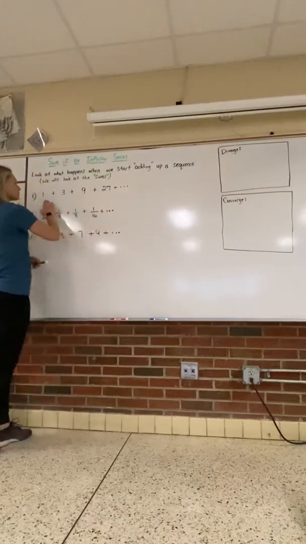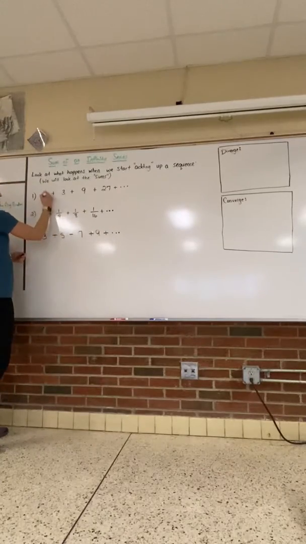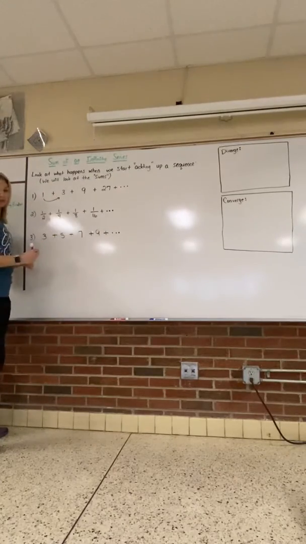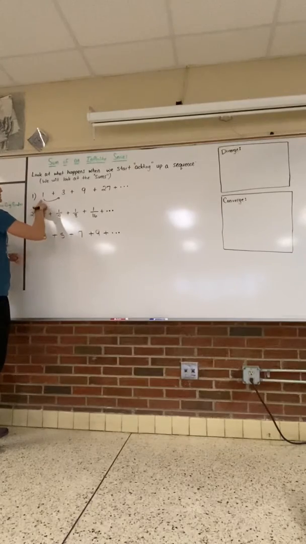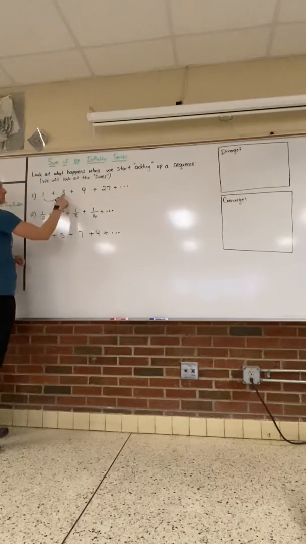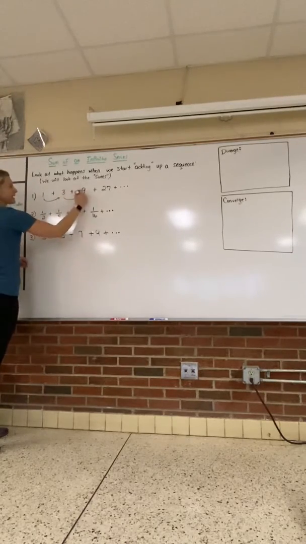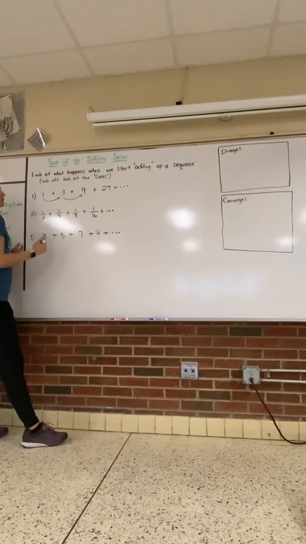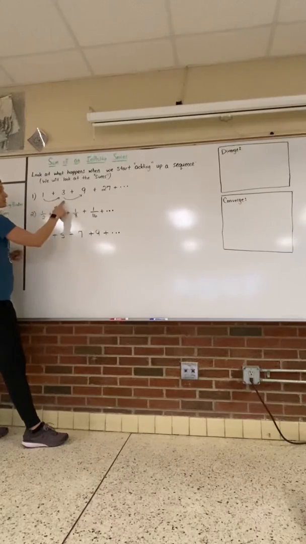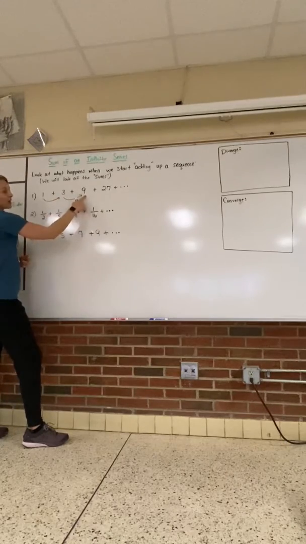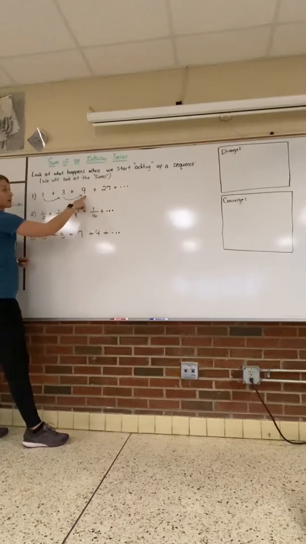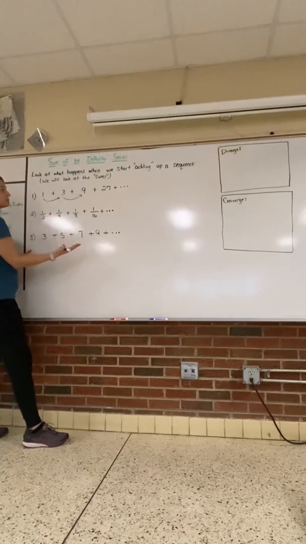So like with this first one, if I wanted to continue the sequence, I'm going to have to figure out the pattern. So what am I doing to 1 to get 3? What am I doing to 3 to get 9? 9 to get 27. And so you can go through a couple things of reasoning, like am I adding a number? So what do I add to 1 to get 3? I'd have to add 2. So if I add 2 again, I won't get 9. So that means it's not arithmetic, so then see if it's geometric.